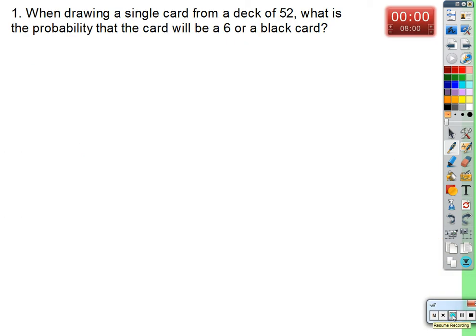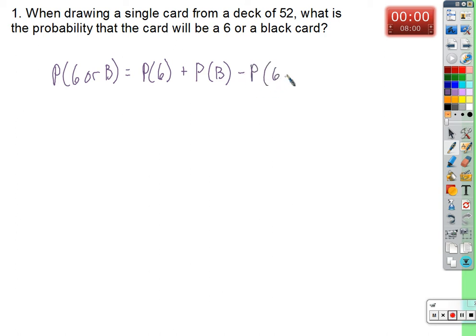Now, a card from a deck of 52: what's the probability that the card would be a 6 or black? As always, we take the probability that it could be a 6. We get to win that often, we get to be successful in our experiment that often. Also, we get to win if it comes up black. So we're adding them together, making it more likely that you win. But we may have put on too much if there are cards that are 6 and also black. So we need to consider that.